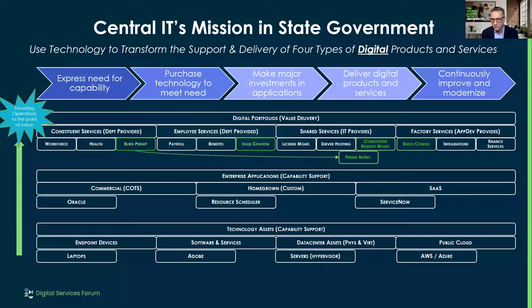Now we pass that permit management package to the build config team when a new permit comes in, and we can get value back to that department a lot faster. In shared services, the days of racking boxes, giving out VMs, and saying 'here's your new DNS entry' are quickly leaving us. We have to figure out how to move closer to the value our customers need without just handing them IP addresses and system administrators. Think about higher value packages you can create. Product management in a shared service organization goes a long way, because you're not only building these things, you're also marketing them and responsible for their proliferation.